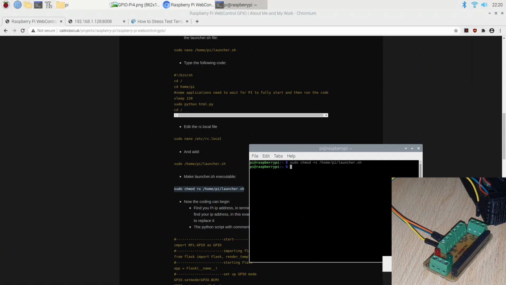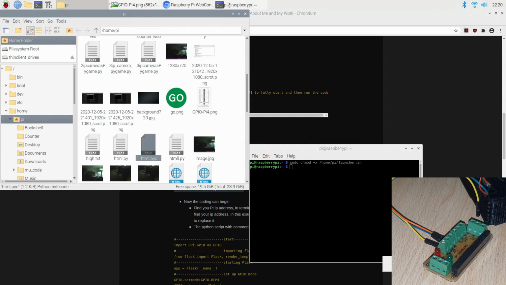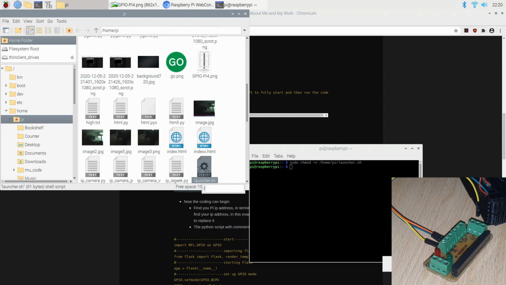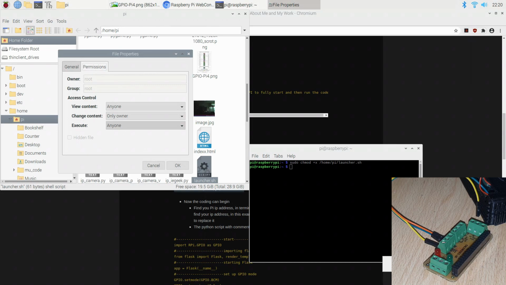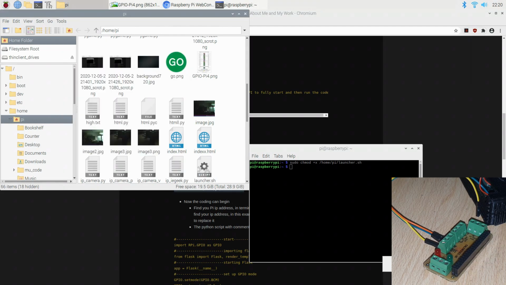That's it. You can double check if everything is done. Launcher, right click on the file, properties, and the permission is anyone. In the beginning it's nobody, and now it's anyone. Cancel.